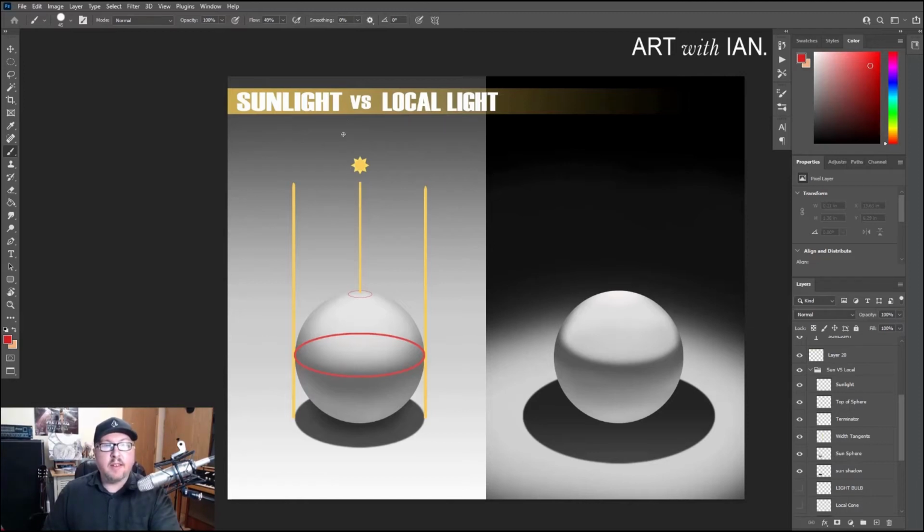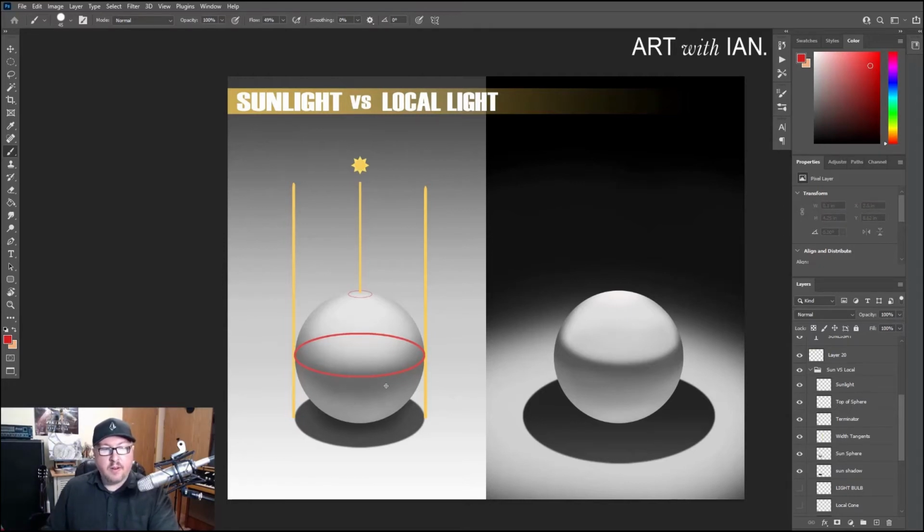So basically the sun comes down to the world in parallel lines because it's so far away and such a huge light source. By the time it hits our planet, there's no real perspective in the rays of light. They're all just coming down parallel, which means you end up getting this kind of a thing, right? Since the light is coming down parallel, it's hitting the edge of the object parallel. There's no coning in the light, and therefore in a perfect top-down scenario, you get a shadow that's not wider than the object it's hitting.